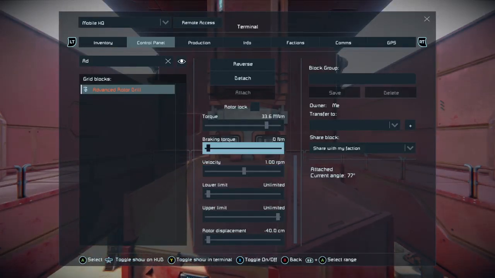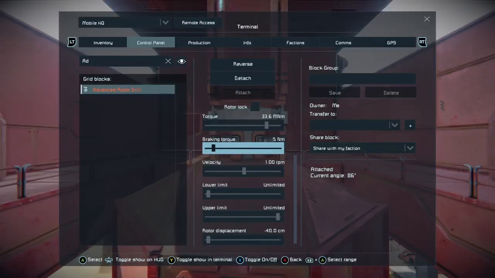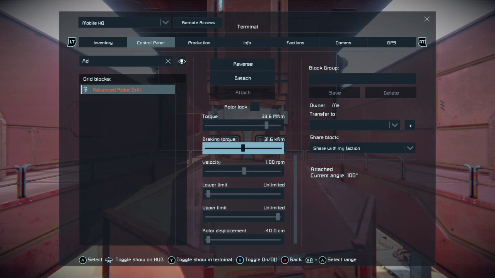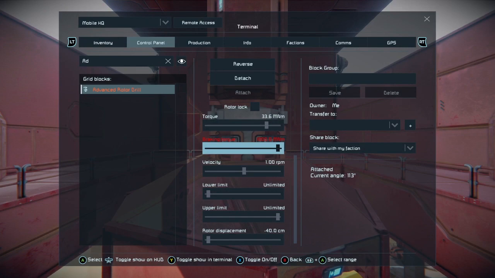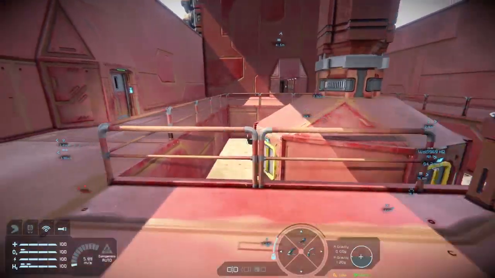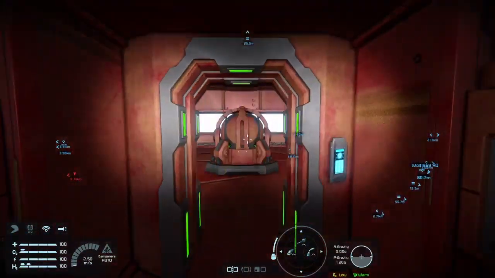It'll take a bit of time to slow, so we could put a few newtons of braking torque on there. Try 5. Or you could set it to half, which is 31.6, and see if that helps it stop. Push it all the way over here, then it'll start and stop really quickly. But you'll notice that as we're moving, we're getting some phantom forces which are interacting with the grid. And this is what happens when you've got rotors and pistons active.